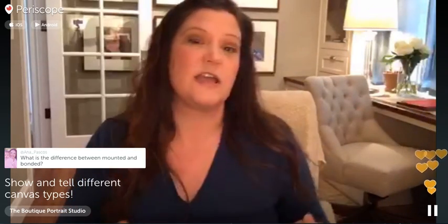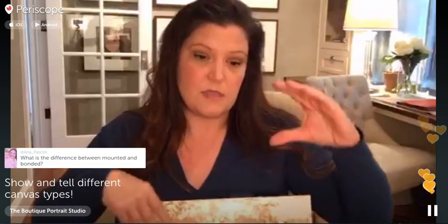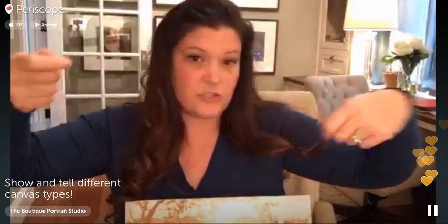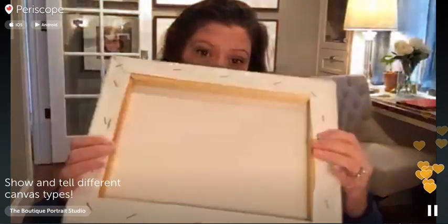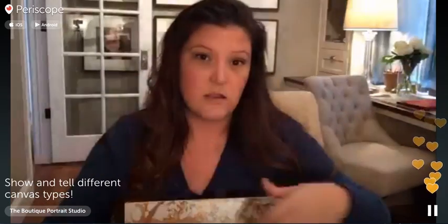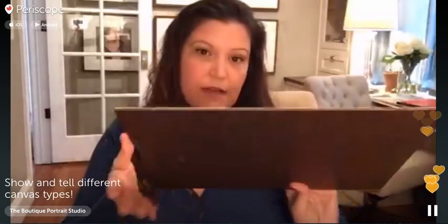What's the difference between mounted and bonded? Okay, so bonded means the print is pressed into the canvas. But then you just have a loose canvas with the print on it, right? So you have to mount it onto something to make it rigid. So you can either mount it on a stretcher frame, wrapped around the stretcher frame, staple it on, or you can have it mounted to masonite or to gator form, or different labs have different options for mounting, okay?